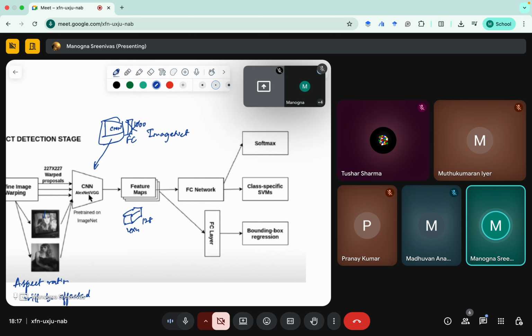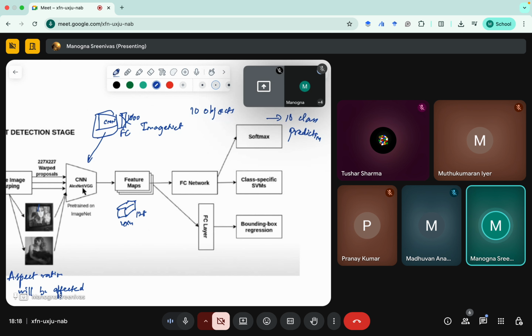We have these region proposals, and say I have 10 objects, so it is passed through a fully connected network and then a softmax layer to get 10 class predictions, which of the 10 classes this particular object belongs to. And they use these features to also train class specific SVMs. This is like an auxiliary objective used to train the features.